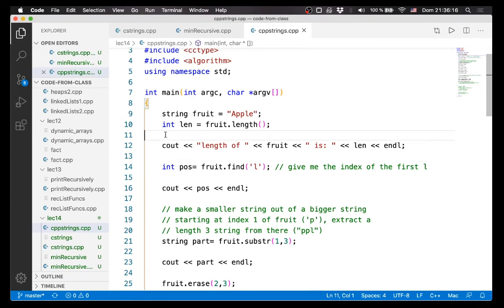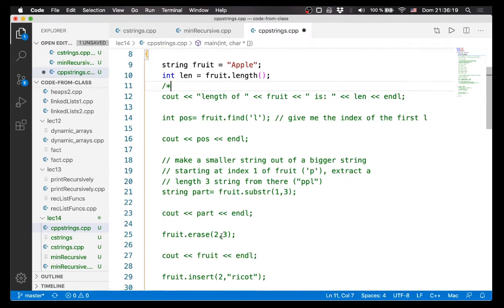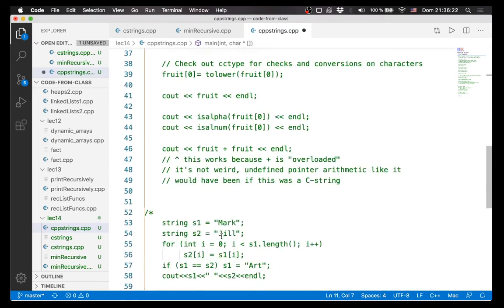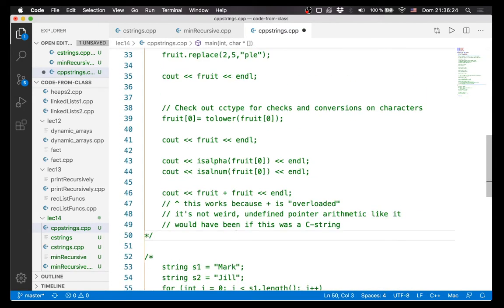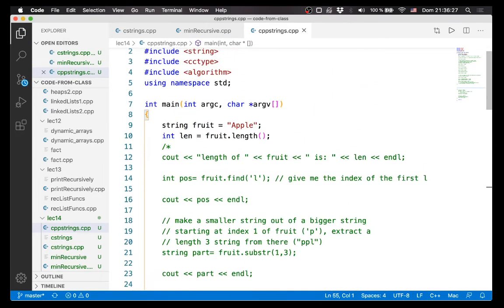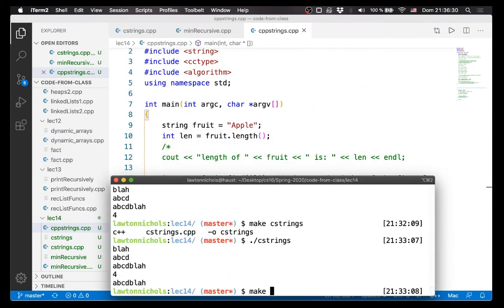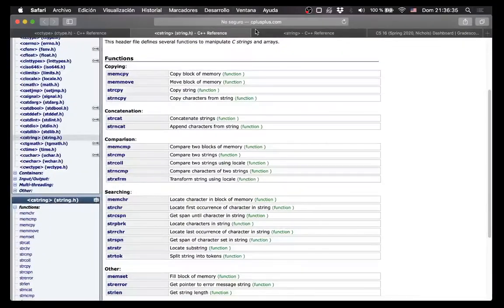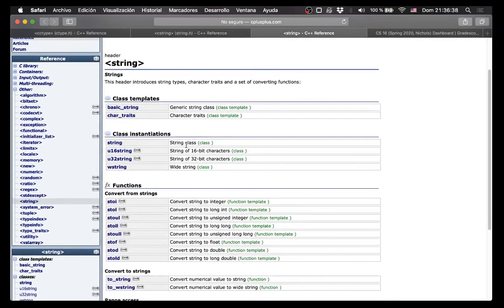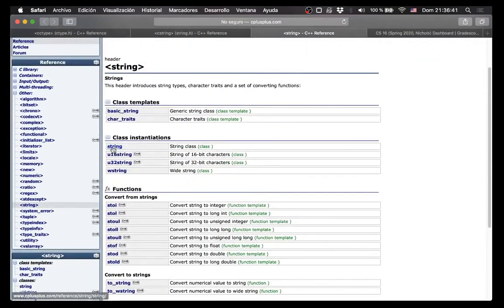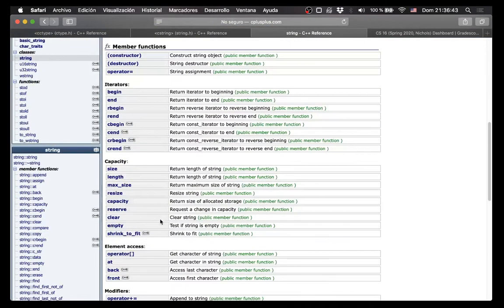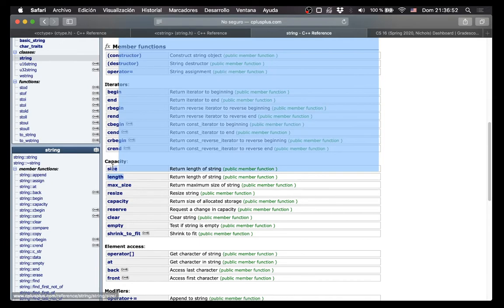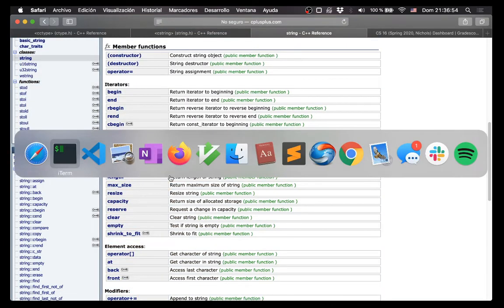So the first thing, of course, we can make any string that we want. And where do I want to stop? I want to stop here. Let's output its length. And anything that I'm talking about here, again, is not in the CString library, it's in the string library, okay? So these are functions on the string library itself. You can click string, and here are all the functions that exist using the dot notation on a certain string, like size or length. And size and length are apparently the same for the C string library.